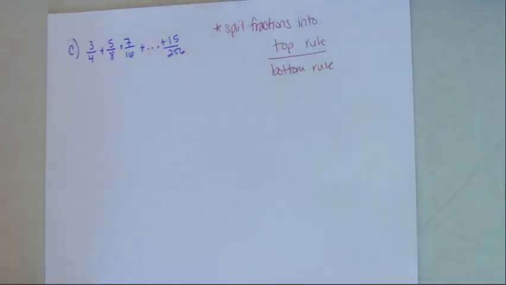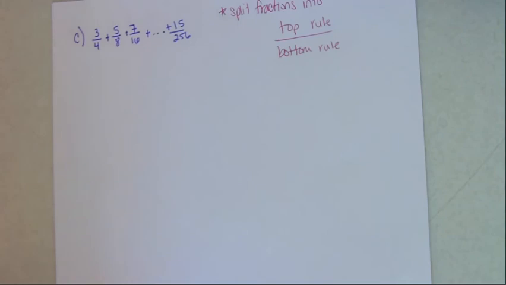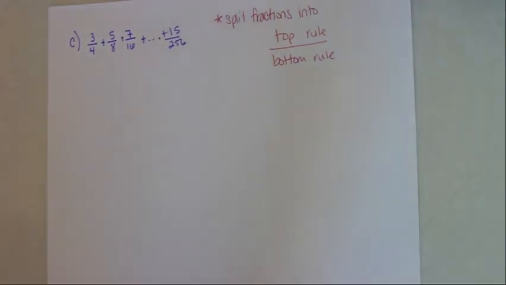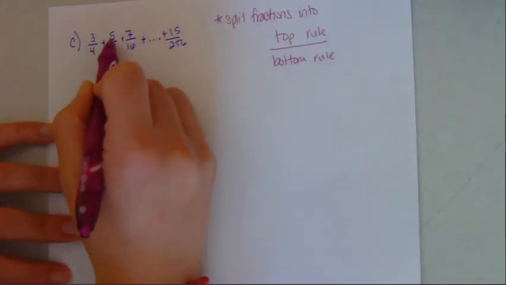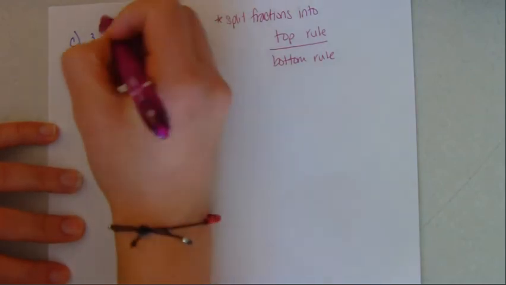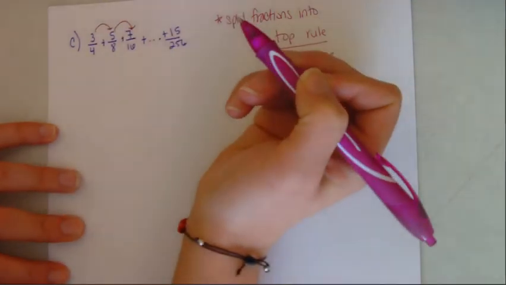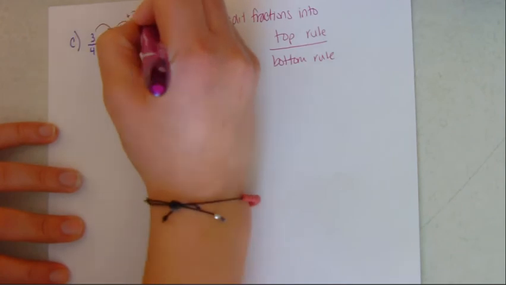So sometimes that happens, but sometimes that doesn't happen, okay? So you've got to kind of just go case by case. You're spending some time, you're trying to see, I can't find a pattern. I can't find something that takes me from 3/4 to 5/8 and that same thing that takes me from 5/8 to 7/16. So you can start breaking it up and say, okay, well, look on the top, 3, 5, 7. On the top, you can see that we have an arithmetic rule. We're adding 2 each time.